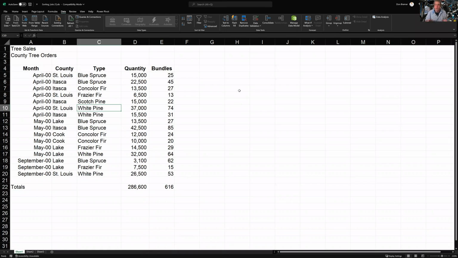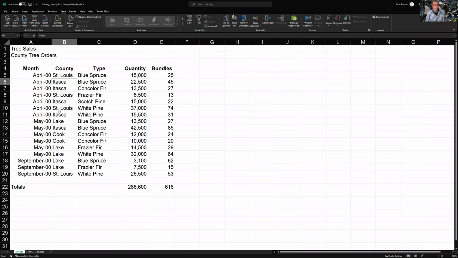Now, when we play around with data, I want to talk about 2 different vocabulary words, 2 things that we got to know. The first one is an independent variable, and an independent variable just is. Because our Earth goes around the sun and it's at a certain location in its orbit, we call this April. We could call it May, we can call it September. An independent variable just is, and it usually has very little variability within your list. In this case, by month, it only has 3 unique values to it. Because of some lines on a map, we have St. Louis County, Itasca County, etc.